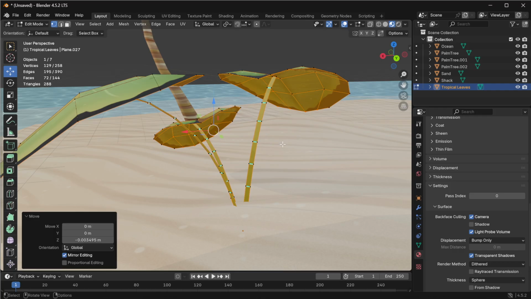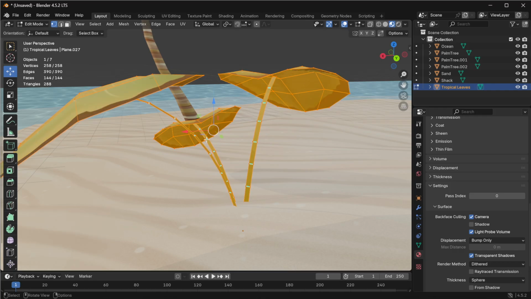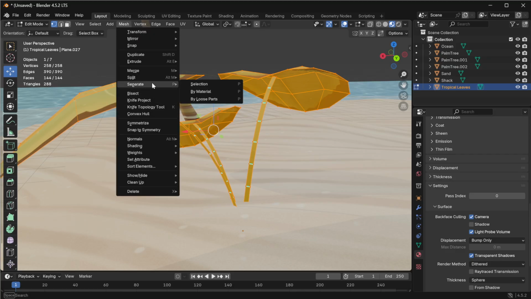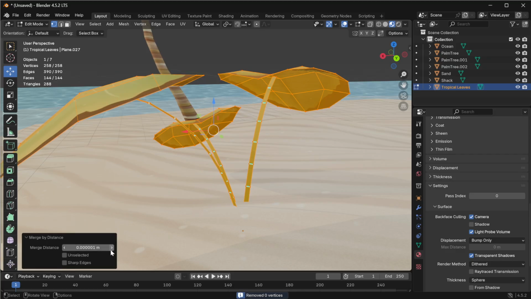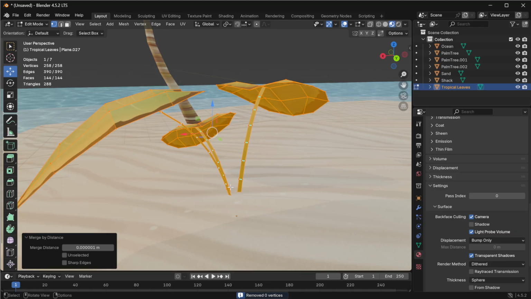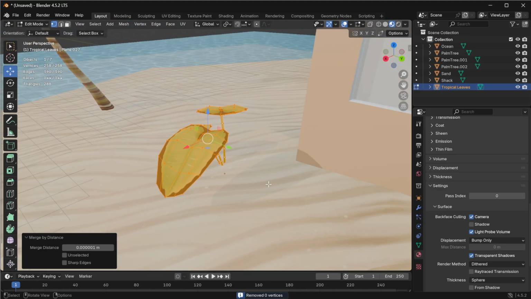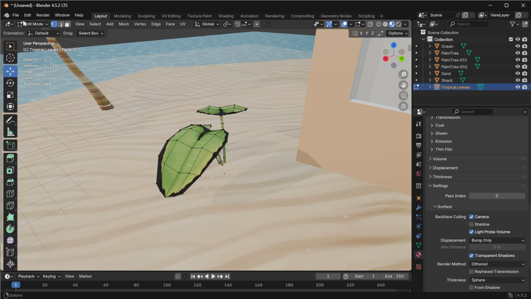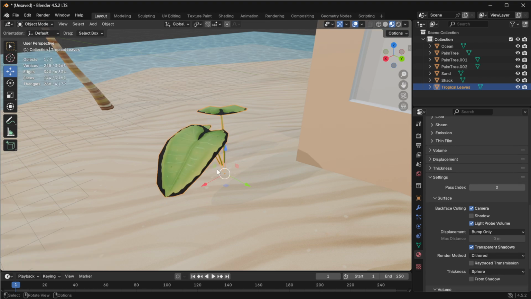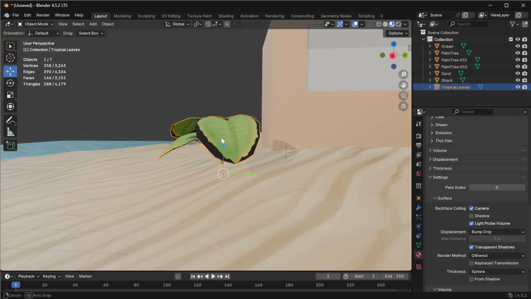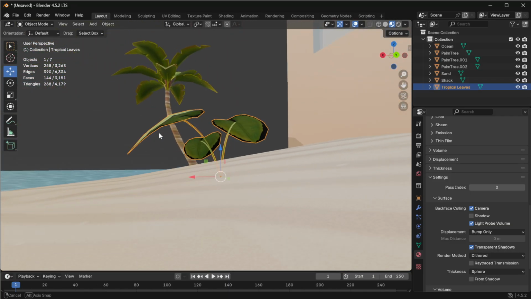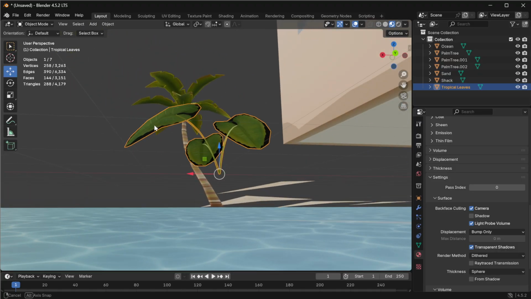And then when we go A to select all, and then we go mesh, merge by distance, it won't actually merge any verts, but it will make it one model. So remove 0 verts, so it still looks correct everywhere, but it's now just one model. So it'll only count as 1 rather than 2 when it comes to draw calls, and that's important. So yay, fixed it, and you really can't tell.